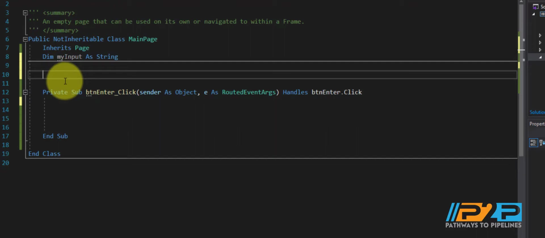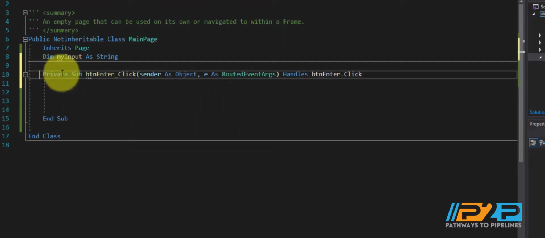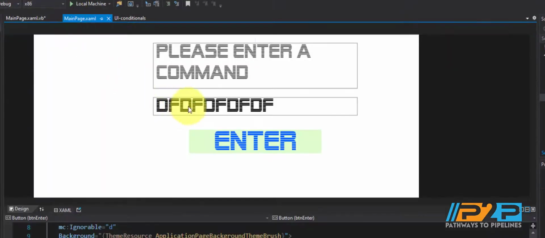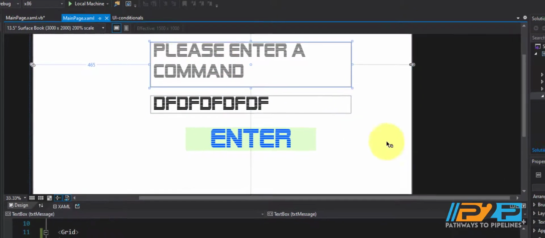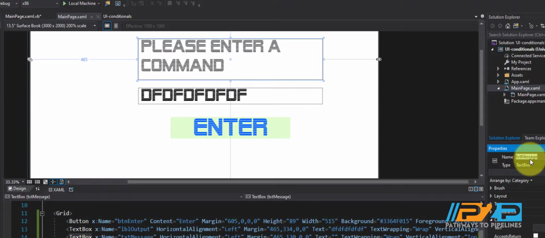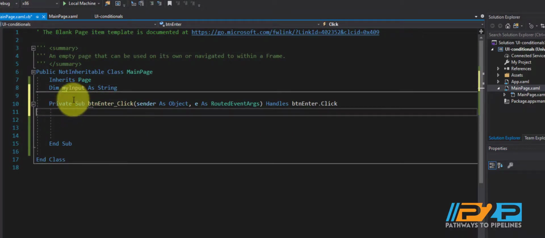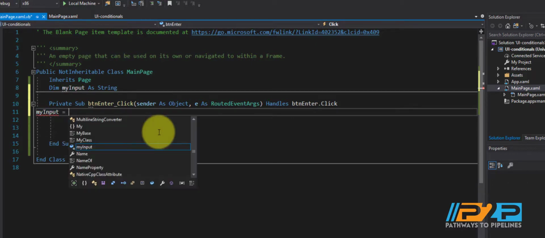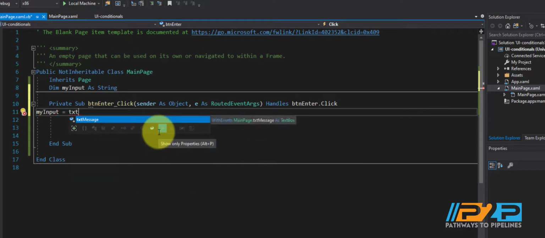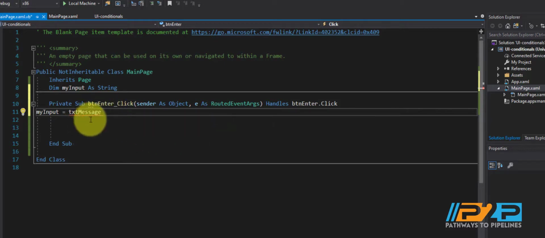When the person presses the button, and we already named this, remember, we want to take what's inside of this, which is called txtMessage, and put it inside of this variable. So the first thing we do is myInput, and then we say it equals txt, and you notice Visual Studio starts to help you because it knows that you named that in front, Message.